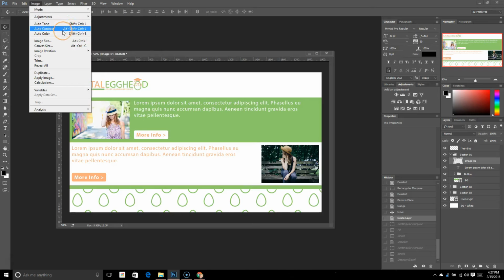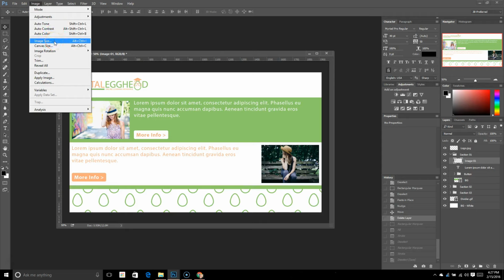Auto tone, contrast, and color. These are Photoshop's way of kind of guessing what it thinks you want the tone, contrast, and color to be. So if you don't want to go through and spend time trying to fine tune it, you can take your image and do an auto tone, and Photoshop will apply its algorithms to automatically make the tone even and what it thinks you want. Same for contrast and color. Sometimes you can start with an auto tone, contrast, and color and then fine tune it from there.